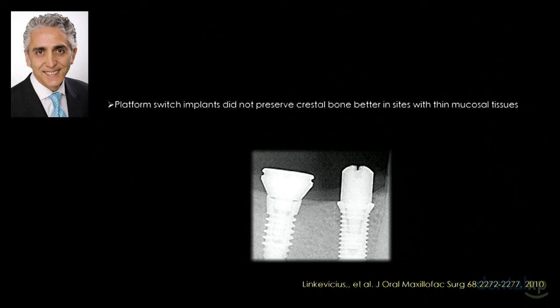There's also experimental evidence that biotype is important for platform switching implants. If you have a thick biotype, platform switching implants can minimize bone resorption, whereas if you have thin biotype, platform switching doesn't work. So platform switching only works if you have a minimum thickness of the mucosa over the area.